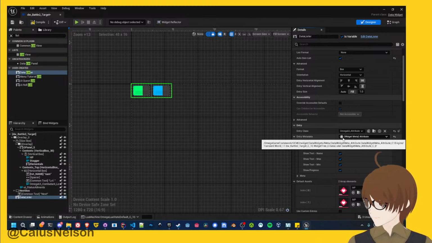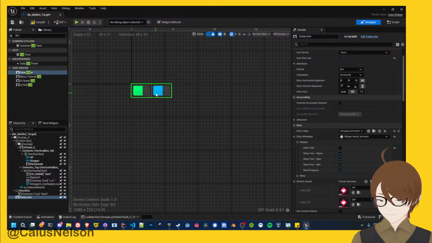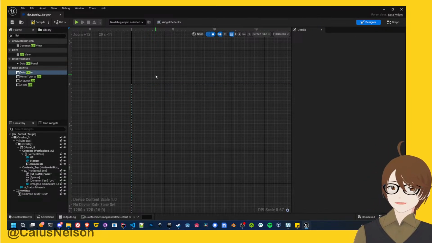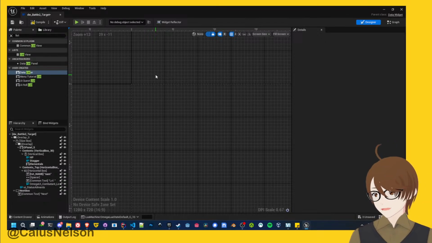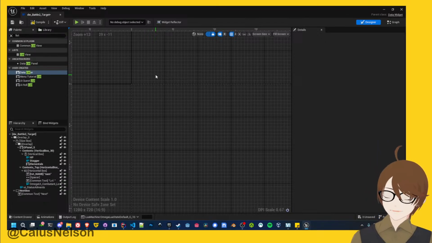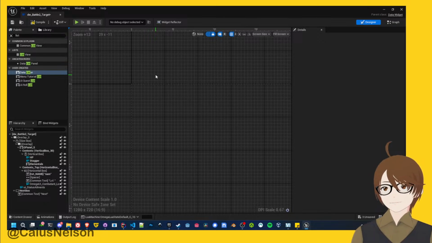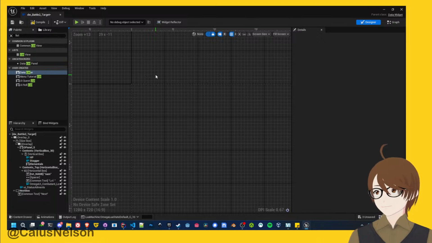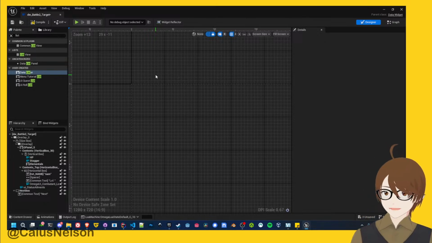JC says, are you developing this entirely in Blueprints? I'm new here, or are you doing the whole thing mixed and match C++ and Blueprints? So, this project, while it technically has a C++ file, is all being made in Blueprints. My plugin, Omega Game Framework, the entire premise behind it is to build a bunch of systems in C++ in the actual plugin, so that you don't need to touch C++ yourself. It's intended to be a plugin that allows you to make a very high-level, complex game in only Blueprints, and to make it much faster.